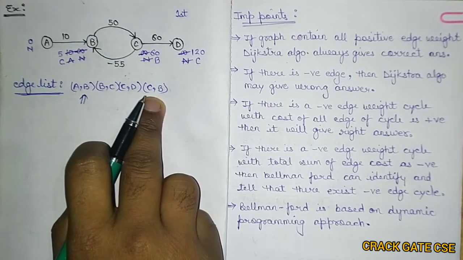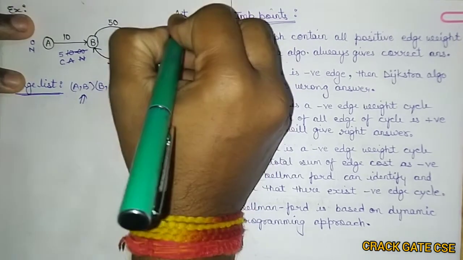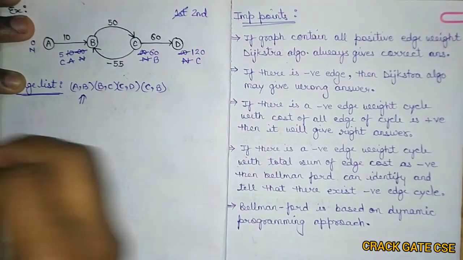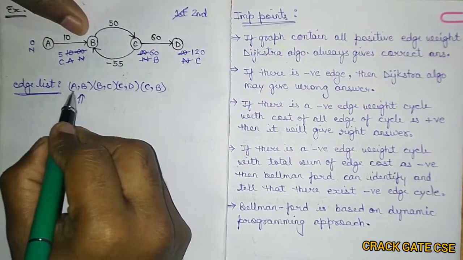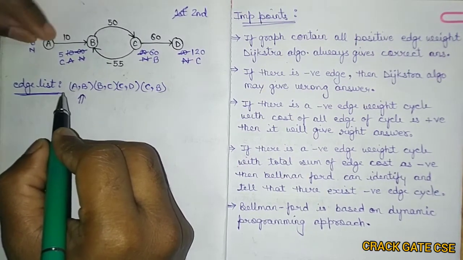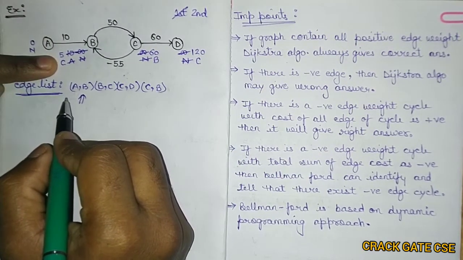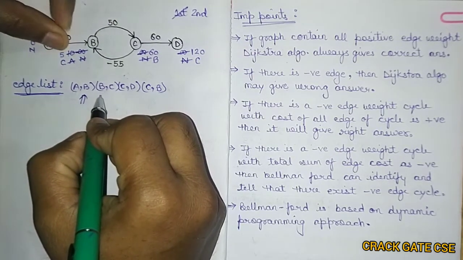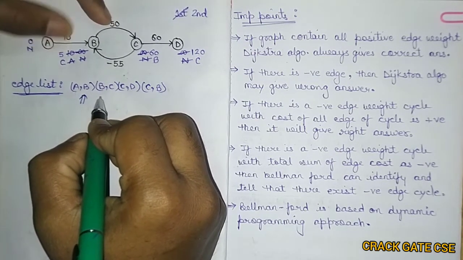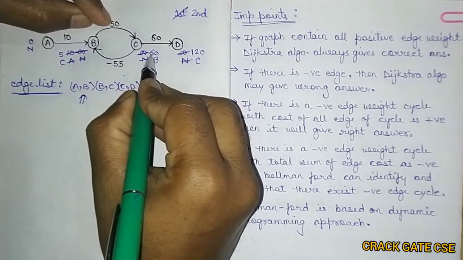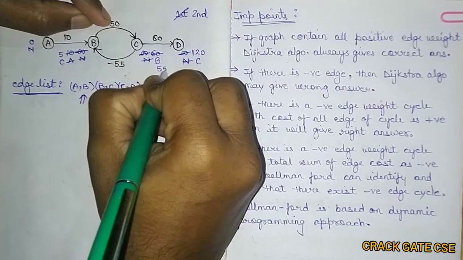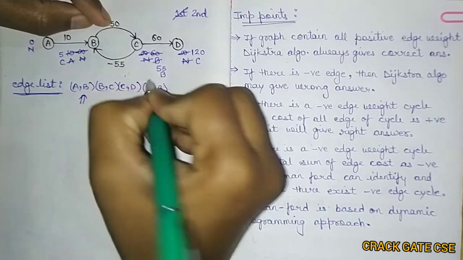Now similarly I have to perform the second iteration. First is completed, now I am performing the second iteration. In the second iteration also start from here, A to B, that is 0 plus 10, but here I am already having 5 which is a smaller value, so no need to update. B to C, here I am having 5 and this 50, so 5 plus 50 is 55 and this value is 60, that means I can update this as 55 and the parent is B only.